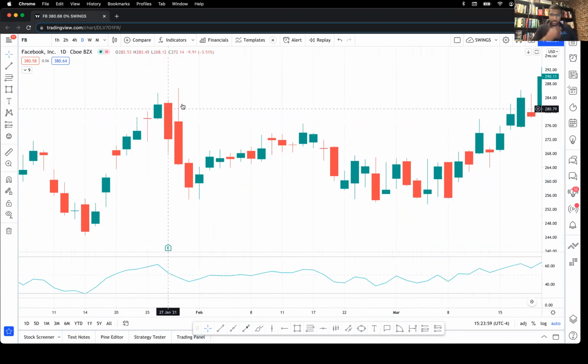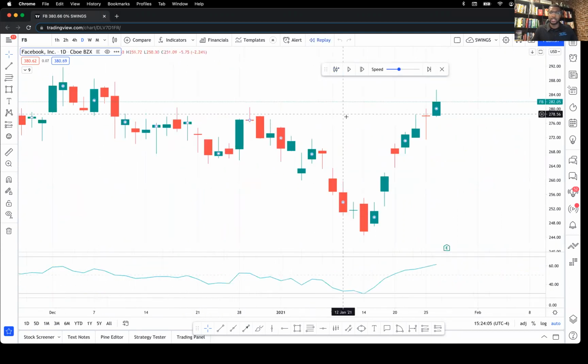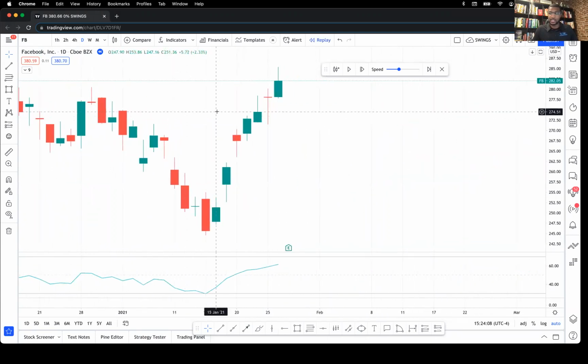Now, if we go back, and this is why I like TradingView. If any of you guys want to really get deep into technical analysis and start practicing and backtesting, meaning going back in time and testing your strategy over and over again and seeing how often you win or lose with that particular strategy, definitely tap into TradingView.com. There's a free version available. There's a professional version available for you to pay monthly or yearly, however you decide to do it. I have the maximum plan, which gives me all the indicators and all the functionality, and it helps me in my trading journey. It actually pays for itself. So definitely tap into TradingView.com.